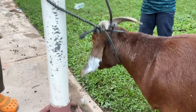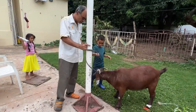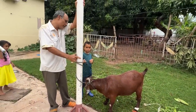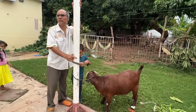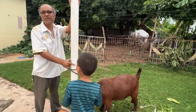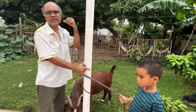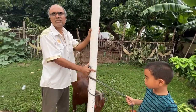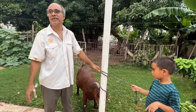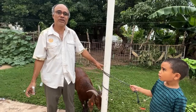One of the things to note, the ears do not have a lot of blood vessels inside of the ear. And that's why you have to be so cautious with the ear tag, because there is not a lot of blood vessels inside the ears. Whenever you have an infection on the ear, it takes very long to heal. The healing process is very slow, and you have to watch it every single day and treat it every single day. We have a problem with fly strikes in Jamaica.